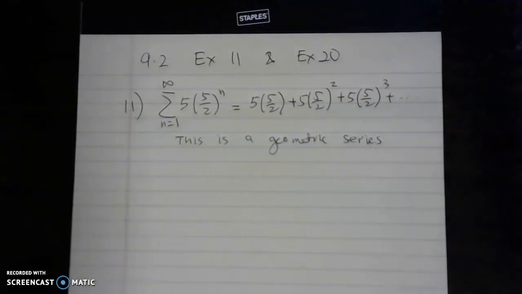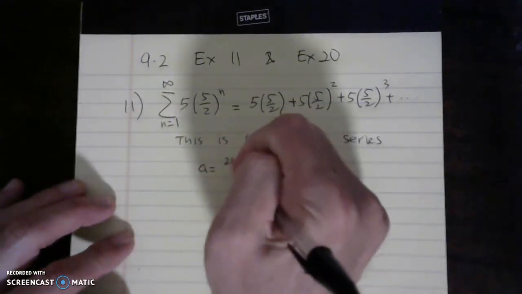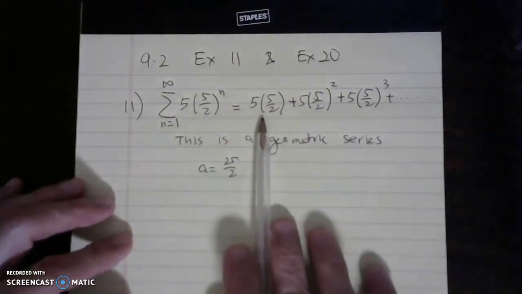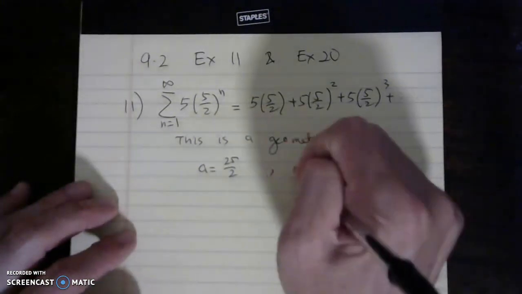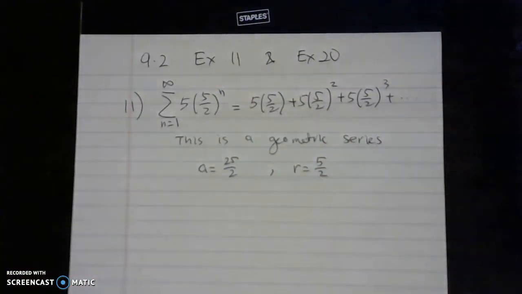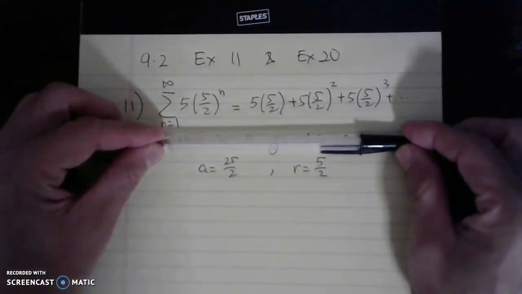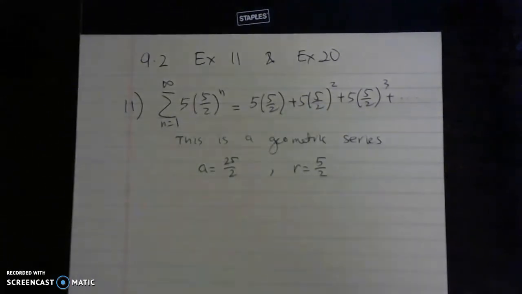Once you realize that it's a geometric series, there are two things you have to tell me. Firstly, what is the first term? And the first term is very easy. The first term is the first thing you saw on here. And then what is the common ratio? Whenever you write down a geometric series, I'm going to assume that a means first term and r means common ratio. But if you don't write geometric series, then a and r don't mean anything. But now I've written the words geometric series. a means first term, r means common ratio.